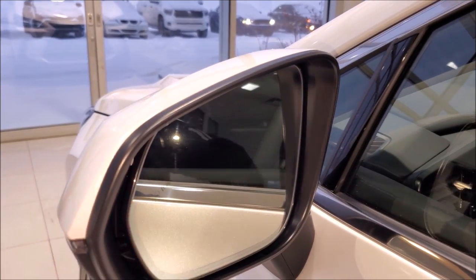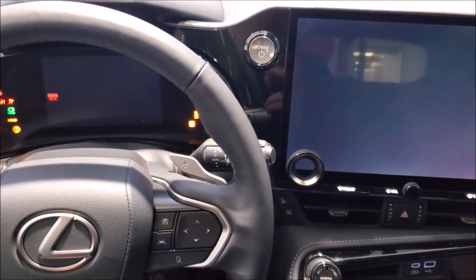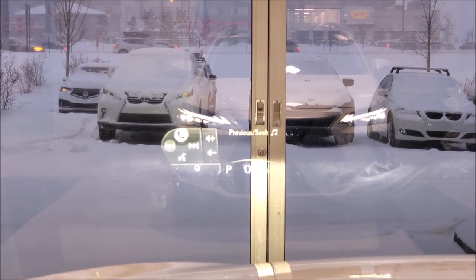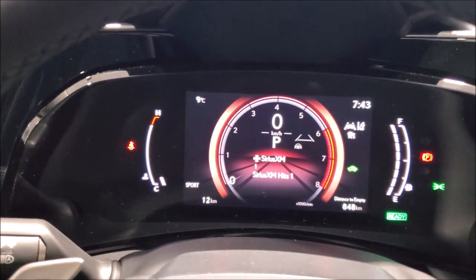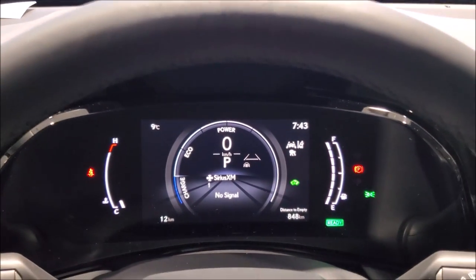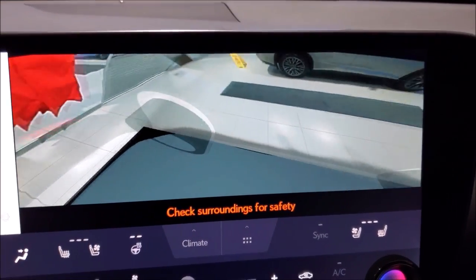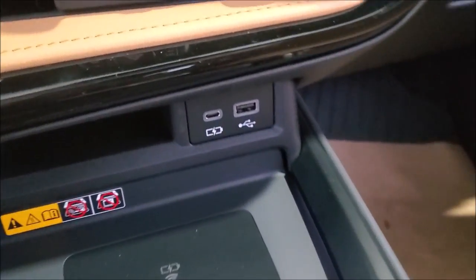Blind spot monitoring in the side view mirrors. It's got Safety Sense 3.0, as you can see here. Push button start with all new displays and startup screens, which are really nice. You get the new heads-up display style with configurations you control from the steering wheel. The seven inch MID display with eco, normal, and sport mode changes your gauges based on which mode you're in. The new 360 camera gives you a full 360 degree view before you start driving, and it also has a digital rear view mirror so if your cargo area is covered. Qi wireless charging is also included.